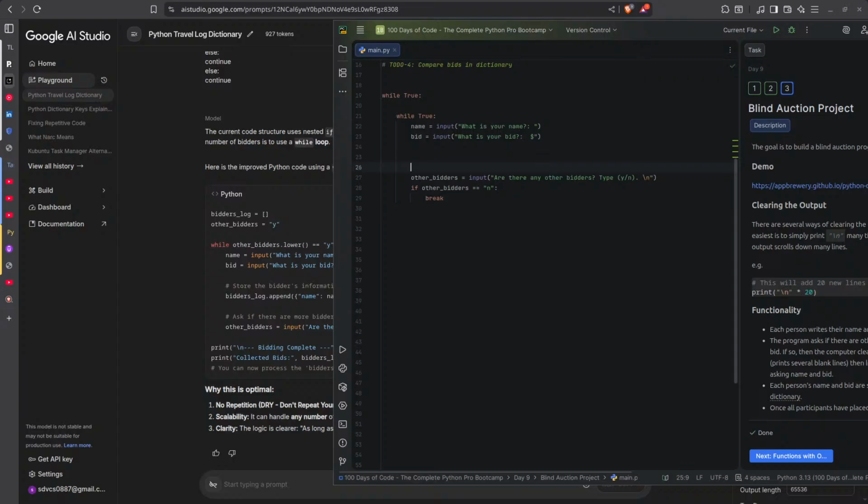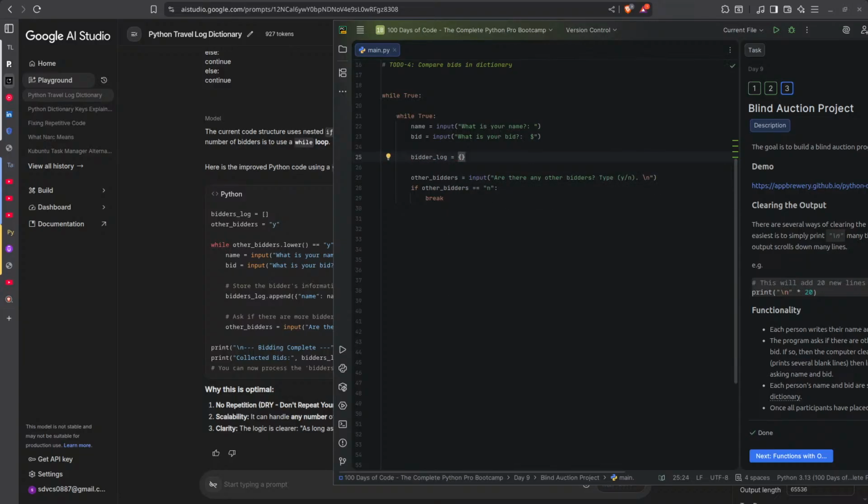So we have something that we should add in this, and then it's gonna be bidder log, and yeah. Interesting. This is interesting. Okay. Bidder log is gonna be an empty dictionary.